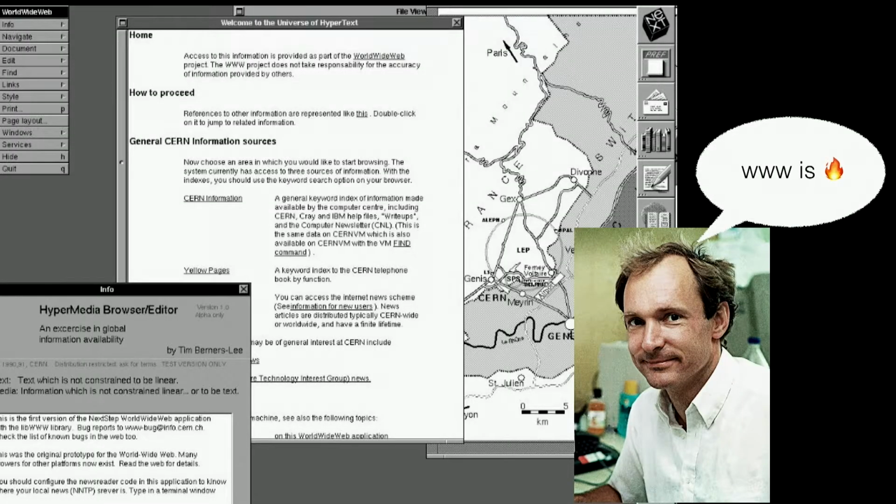And good old Tim made his creation available to the world with a humble newsgroup post. He launched it with a line mode browser that ran on pretty much anything, as well as a browser with a graphical interface and a built-in WYSIWYG editor. You know what WYSIWYG stands for? What you see is what you get. So you could type it and it would show you the way that it actually looks in the browser.